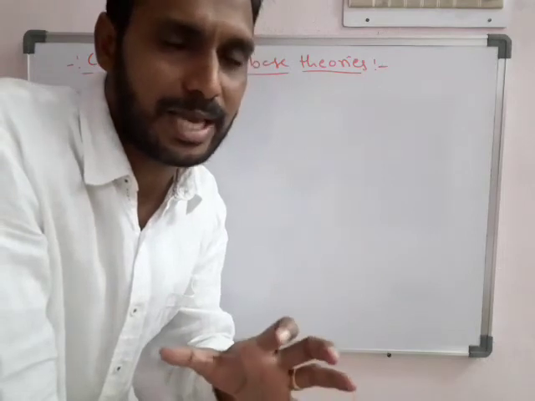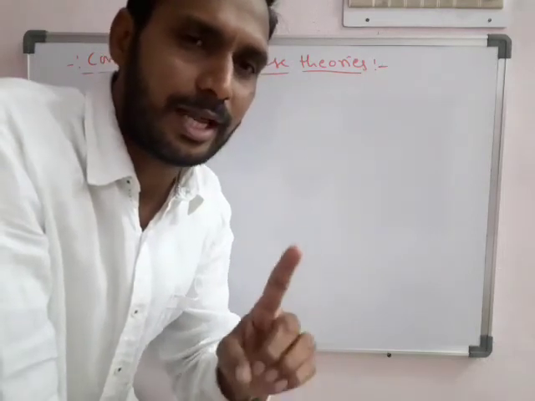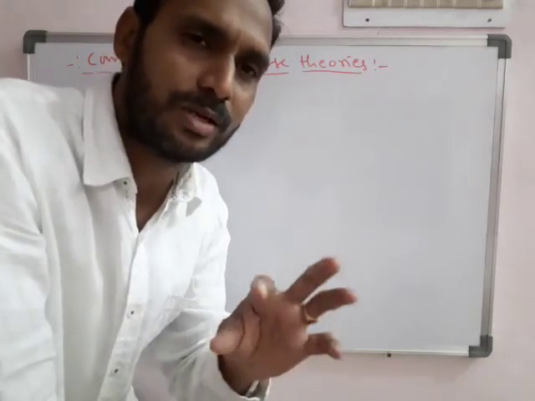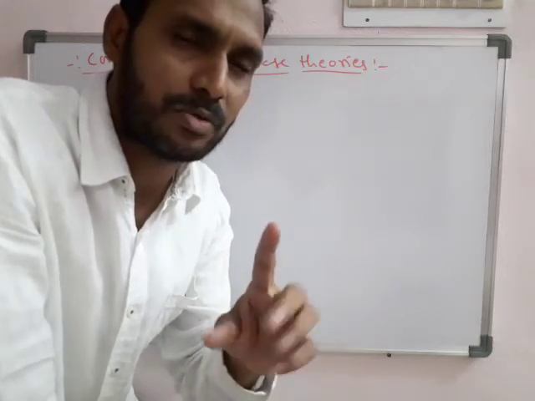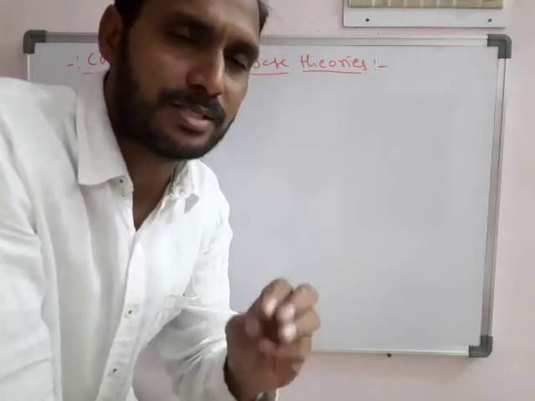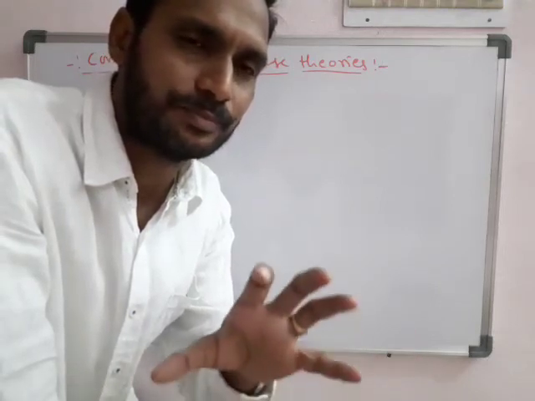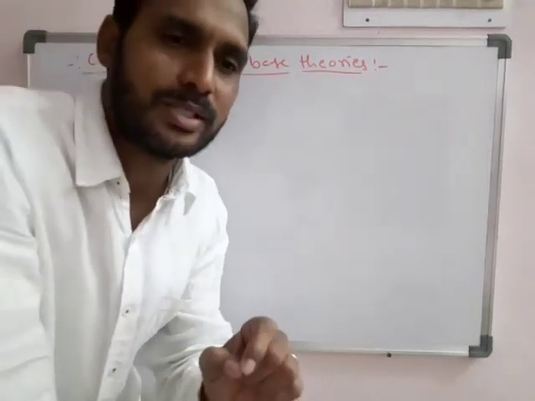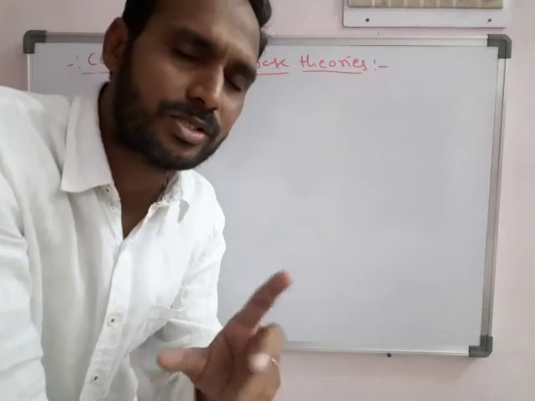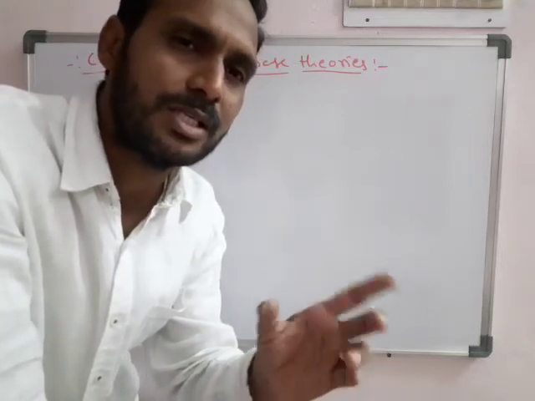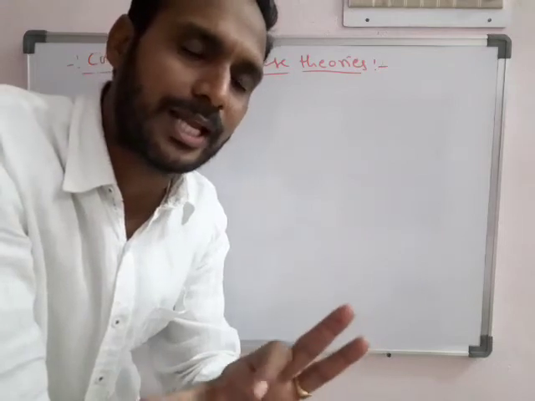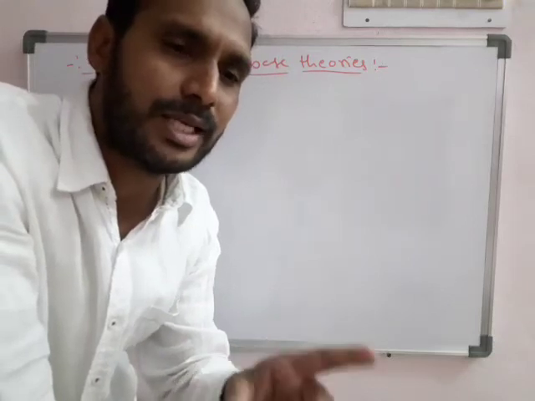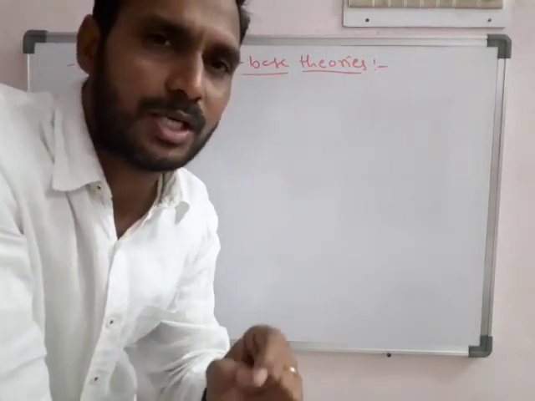Next, if you see the acid base reaction for the three theories, in Arrhenius theory, H plus is released from acid and OH minus is released from base. The combination of H plus and OH minus giving water is known as neutralization, nothing but acid base reaction according to the Arrhenius theory. Generally, this was treated as a standard formula that acid plus base gives salt and water is a neutralization, but it was according to Arrhenius only.